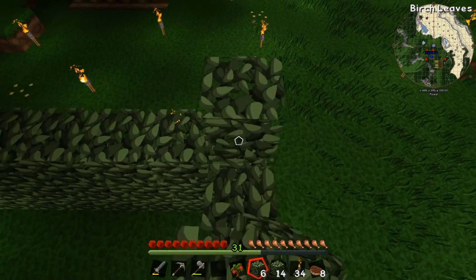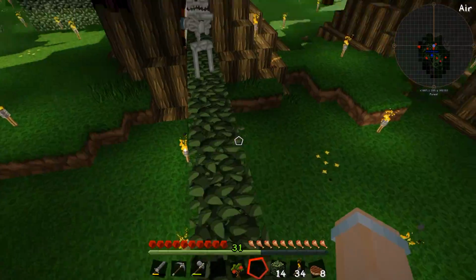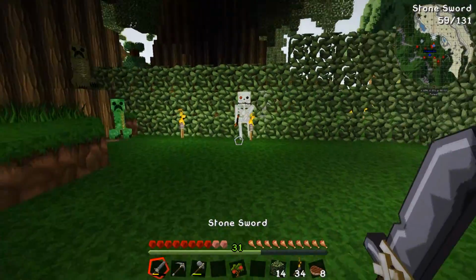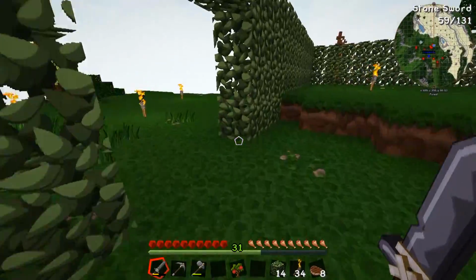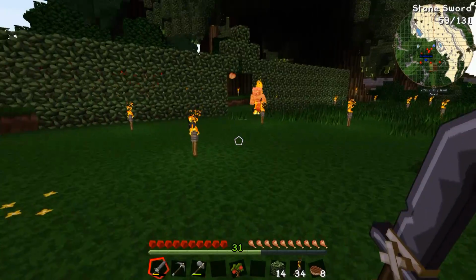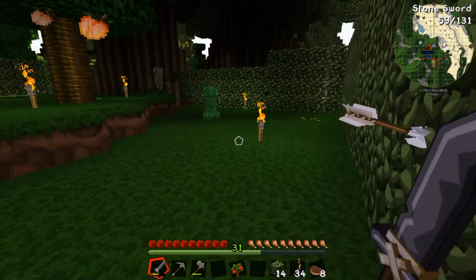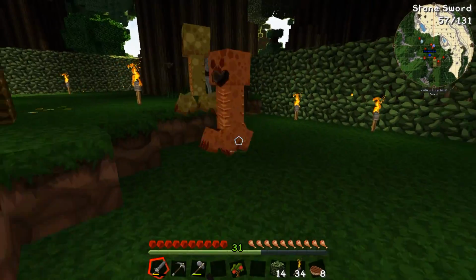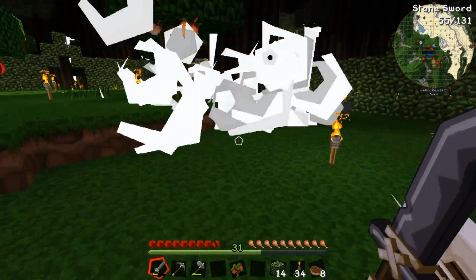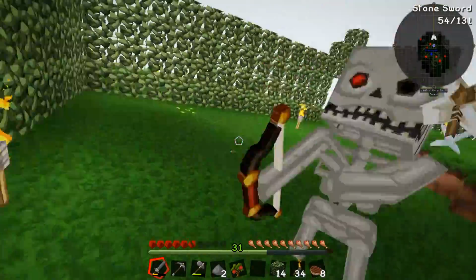Hello, sir. You can't reach me up here. Oh, but you can. Hello. It's two. Oh, I'm two creepers. Hi, everybody. Like, literally everything came to kill me. Oh, gosh. I'm so glad we don't have mob damage on.